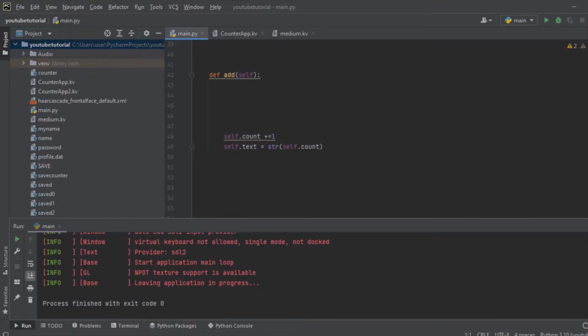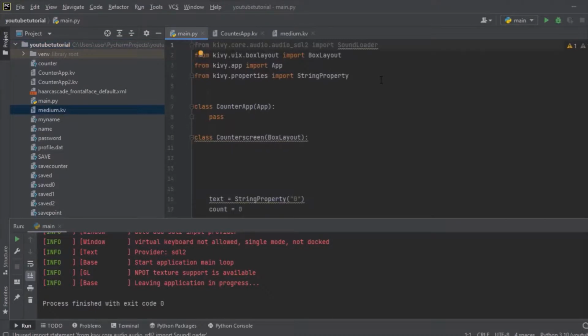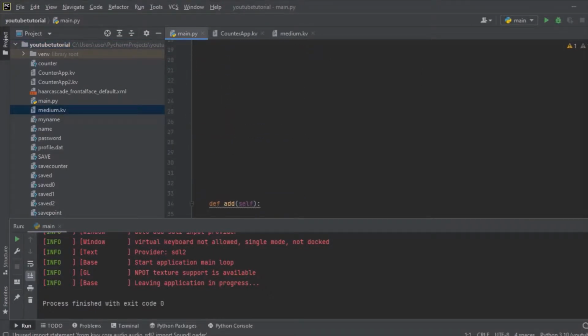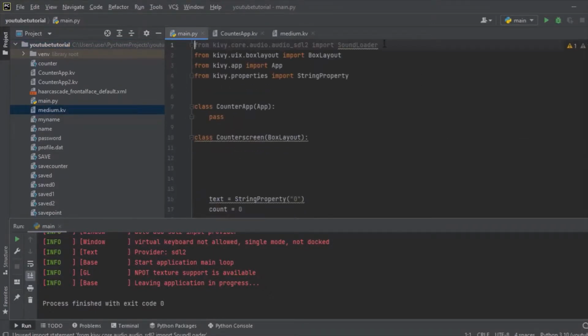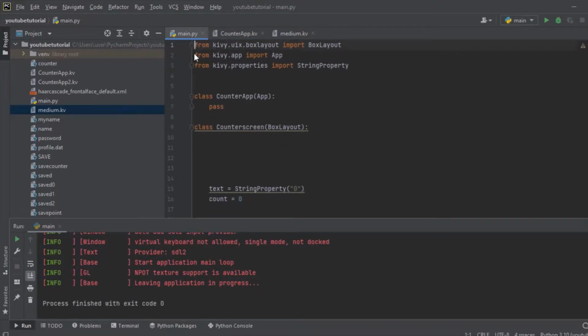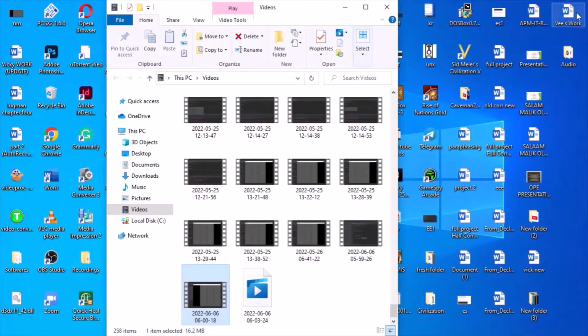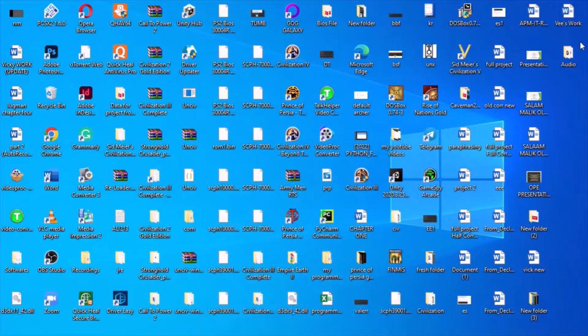So let's get started. First of all, here's what we are going to be doing if we want to make our sound work. First of all, we go search for the sound we want to use for our script.